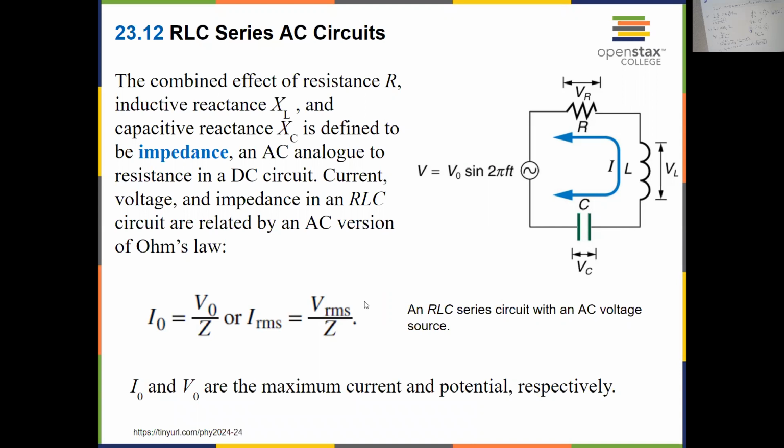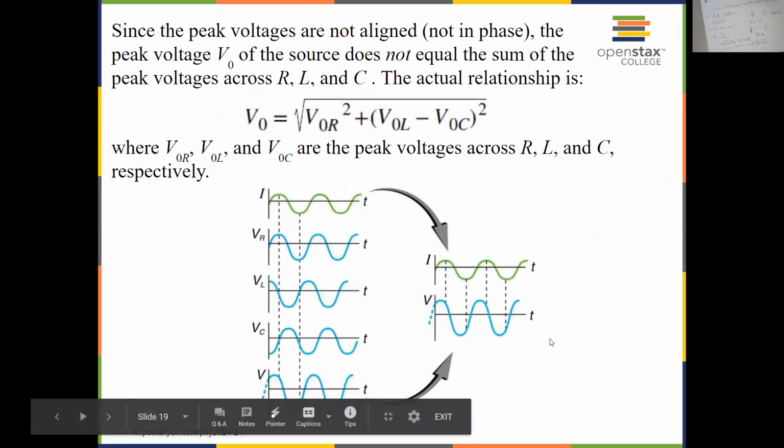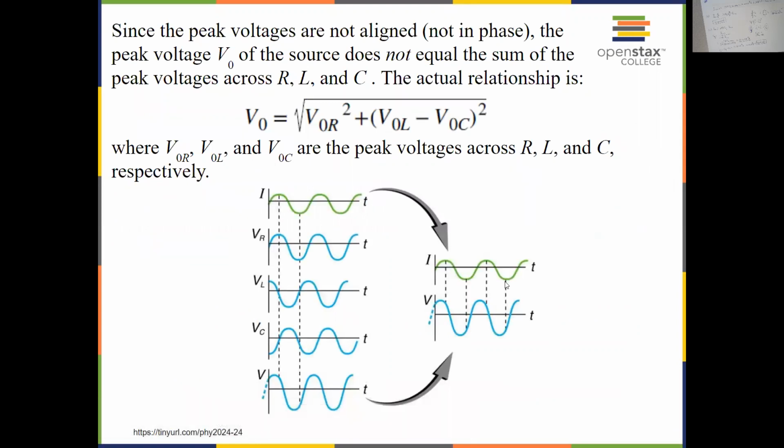Now let's take a look at what the impedance Z would be for an RLC circuit, an RC circuit, an LC circuit, etc. The peak voltages across those three elements do not happen at the same time. You can see that the current going through each element will be the same, because they are in series. In series means they share the same current.